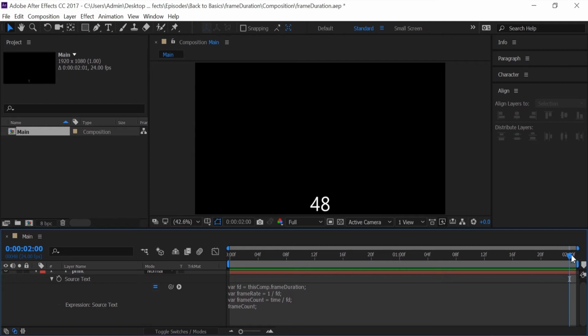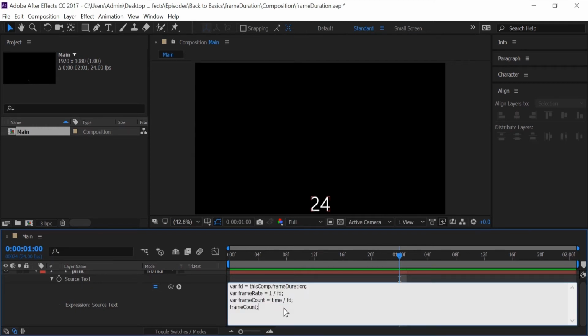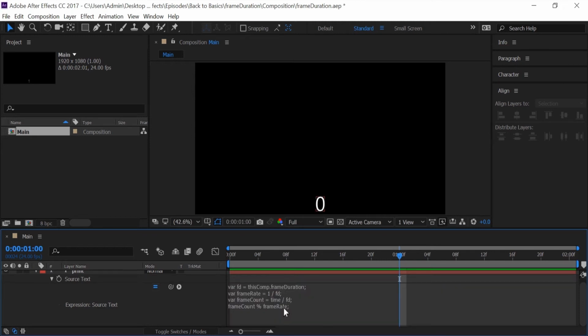And the way to do this is I'm going to use an operator that's not really common in everyday math, which is the modulus. So if I put frame count modulus frame rate, and I push enter on the number pad, since I'm at the very first second, it's giving me 0.